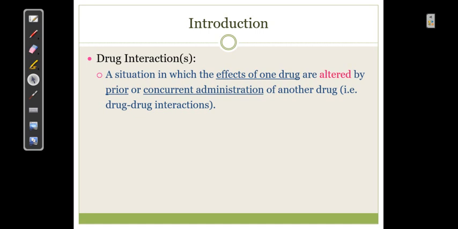Say, for example, a drug has a very long biological half life. It may have been given one day earlier, or within the same day but 5-6 hours earlier, and then also it could result in a drug interaction. So a broad definition is mentioned here, but what I have mentioned is a drug-drug interaction. Actual drug interaction may also be drug-food interaction or drug-herb interaction. We'll see some examples in the next slide, but the definition given here is for drug-drug interaction.